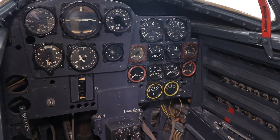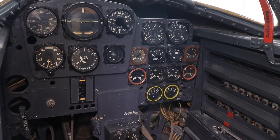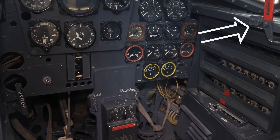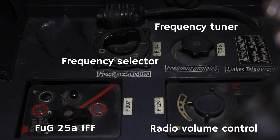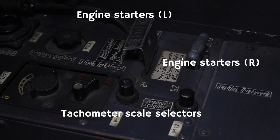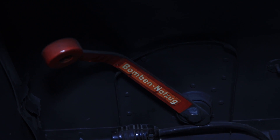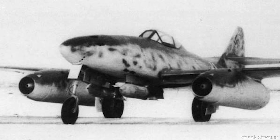Moving to the starboard side control panel, we've got push buttons for the plane's electrical system such as radio and navigational lights. The switches below that are for the front glass heating and the flares, and you'll also see an emergency jettison for the canopy. Various dials and switches for the radio and the IFF, and then of course the engine starters and tachometer push buttons. Even though this particular aircraft was only used as a fighter, there was an emergency jettison for the bombs — this was standard, as the ME262 was actually planned to have bombs many months before Hitler ever saw it, as part of revised specifications to the industry.